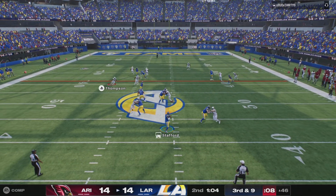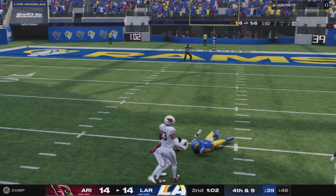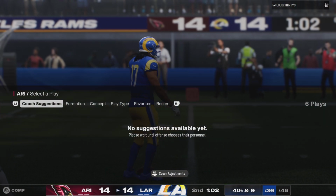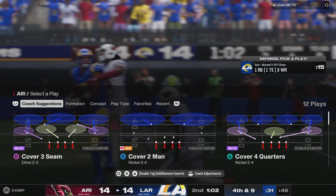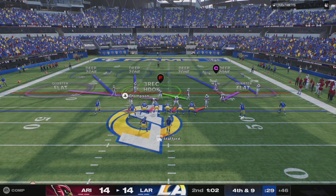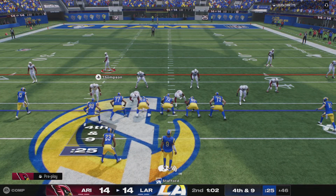Throwing is Stafford on 3rd. Defender arrives right as the ball does, and the hit knocks it free. Incomplete. Man, that was a chain mover if he would have held on, Brock, but the contact was just too much to do so. Yeah, he's going to be disappointed in himself because you've got to make these contested catches, but I do give a lot of credit. An outstanding effort defensively to force that ball out.